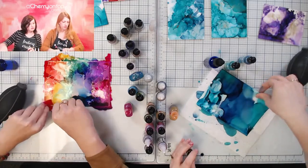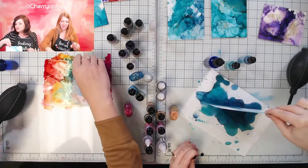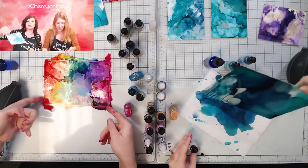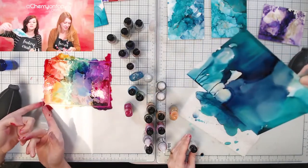Is it already? Wow. Look at that rainbow. Cindy said the dryer is like a little stress ball. Oh, yes, definitely it is. It's fun. It's a very fun one. Yeah, stress relief activity. Okay, so I kind of blended those more on the bottom.